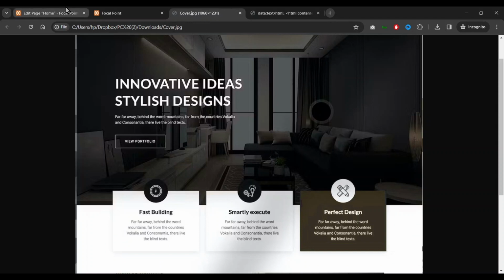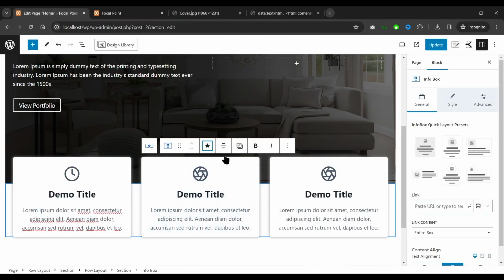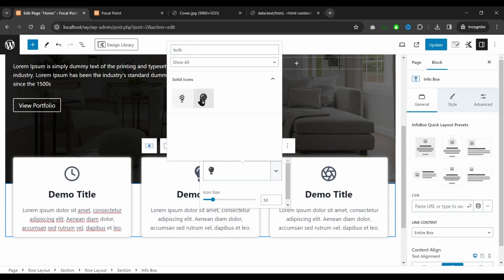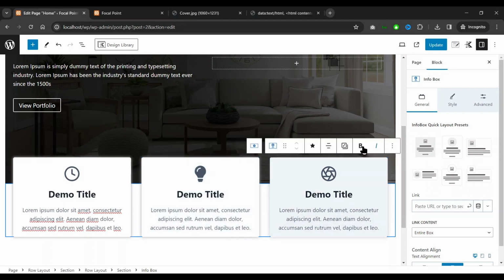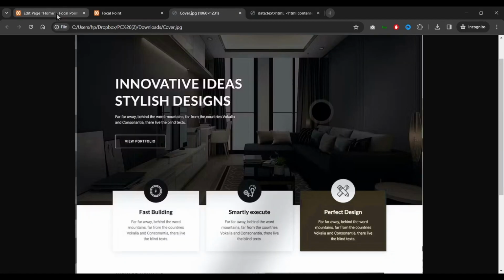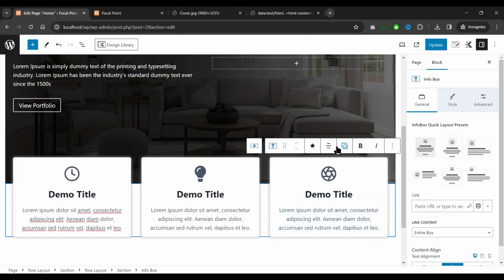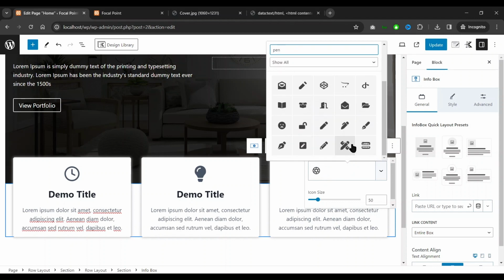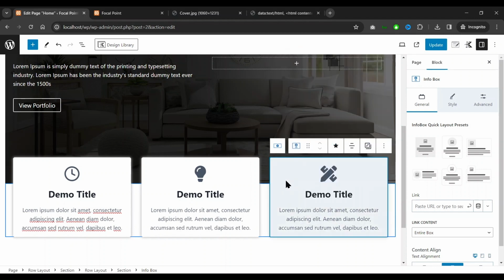And now a bulb. And a pencil. So we will choose the icon here.